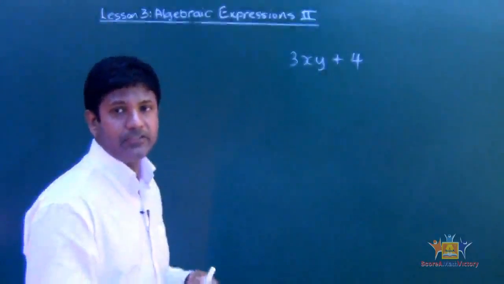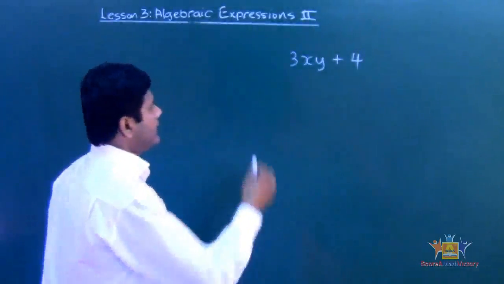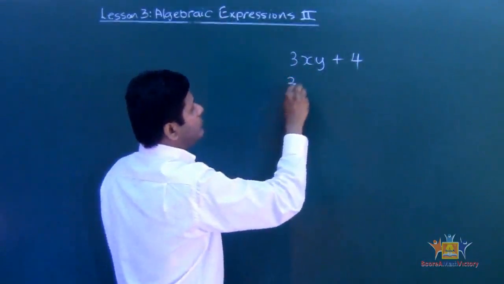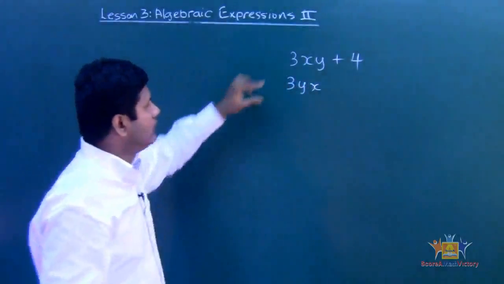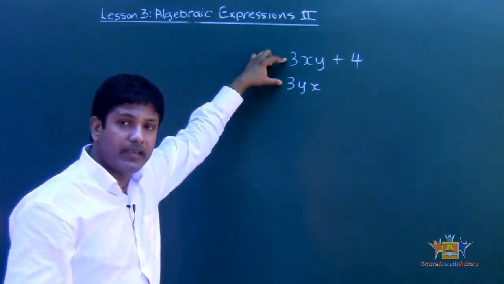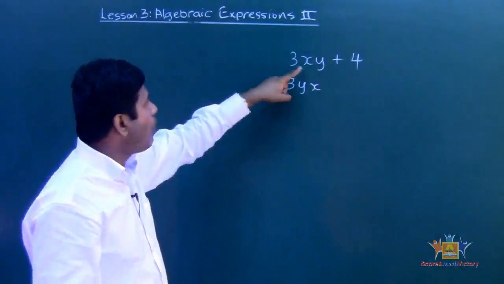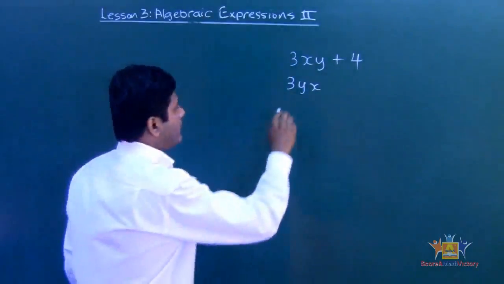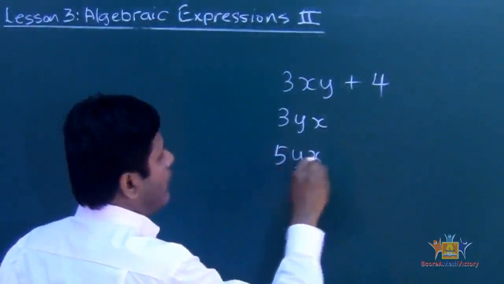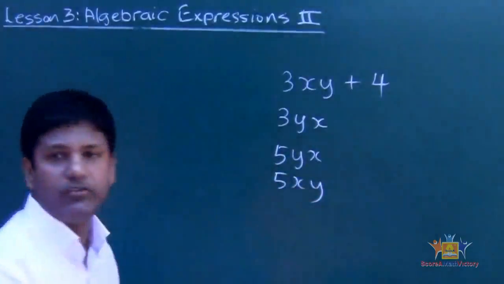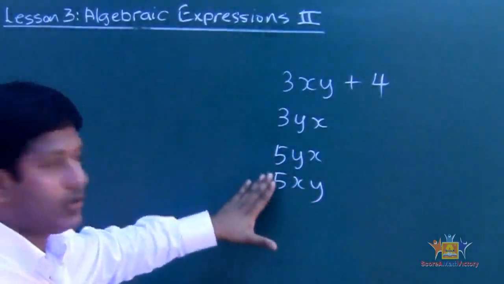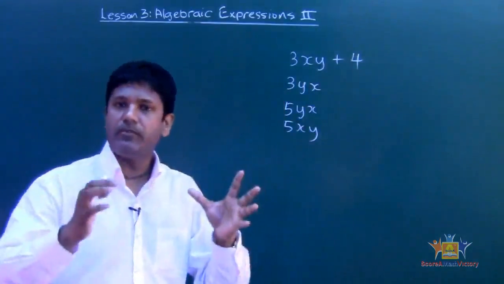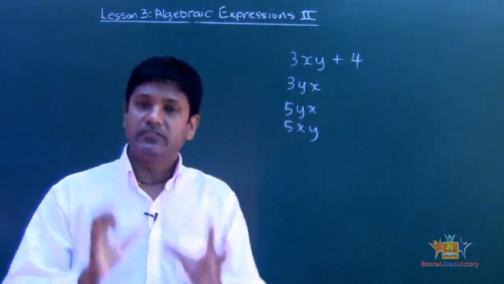Okay, so let's understand more about algebraic terms. Let's say, for example, in this case you've got 3xy. If Mr. Mac were to rewrite this as 3yx, do these two terms make any difference? No, it's just the order that is different. Other than that, these two terms are still the same. Even if I were to put 5yx or 5xy, it's still the same. Why? It doesn't matter with the coefficient, the constant, the number. The biggest thing is the variable. As long as the variables are identical, they are the same terms.